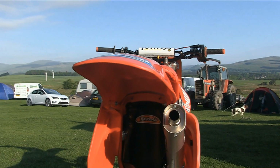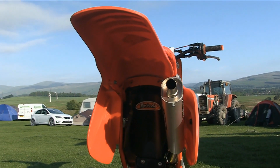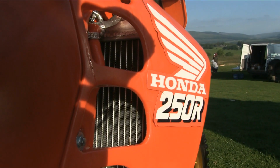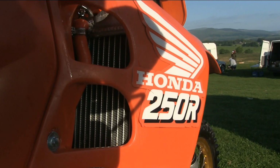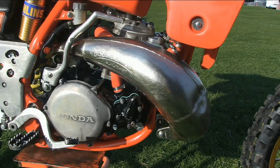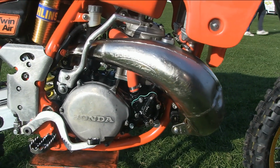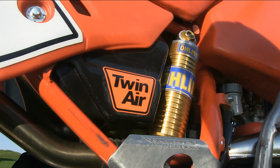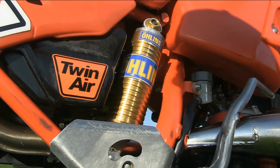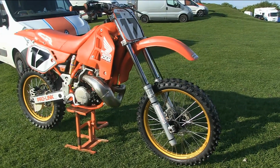Now, these '88 CR250s are without doubt certainly up there with some of the best motocross race bikes that Honda ever built, which is quite ironic in a way when you consider that Mr. Honda all those years ago made that very bold statement saying that the Honda motorcycle company would never ever build a two-stroke engine. Although of course he was soon made to eat his words when he saw what Kawasaki, Suzuki and Yamaha were all doing with two-stroke engines and the millions of sales that they were generating. So of course he had to get on board pretty quickly or be left behind by the competition.